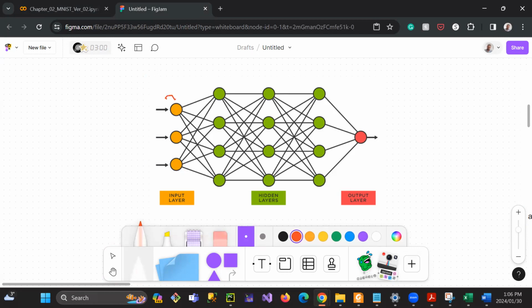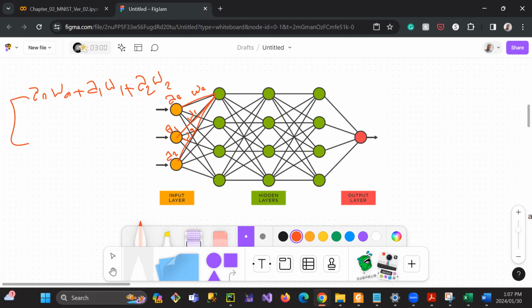If we have something like A0 here, A1 here, and A2 here, these lines are weights. So it's going to be W0, W1, and W2. You multiply these, you're going to say A0 W0 plus A1 W1 plus A2 W2.